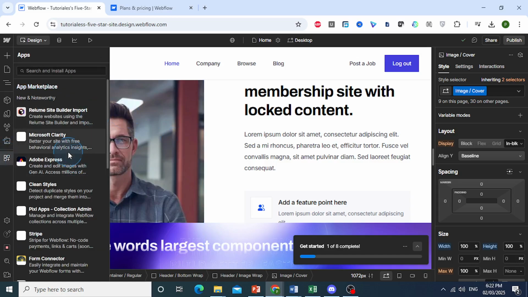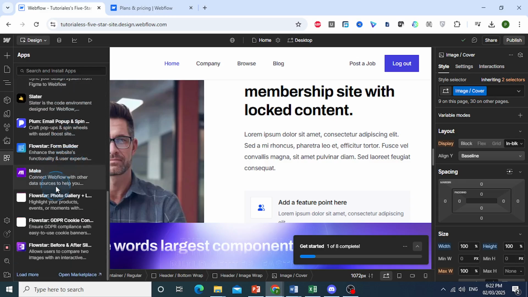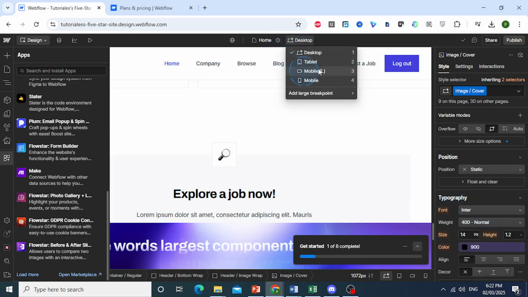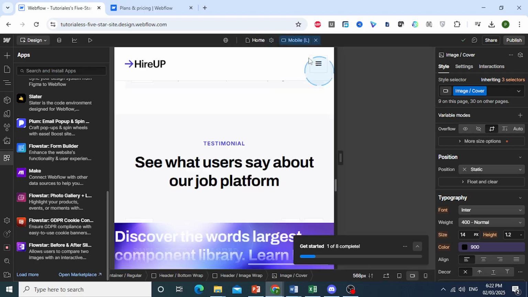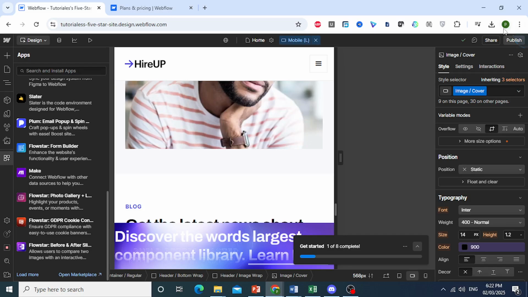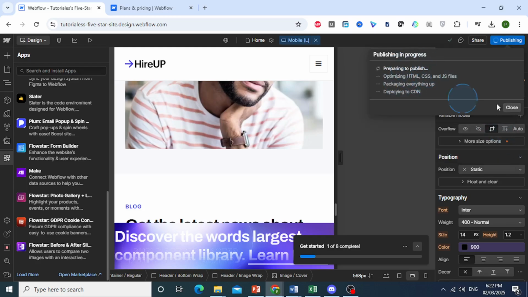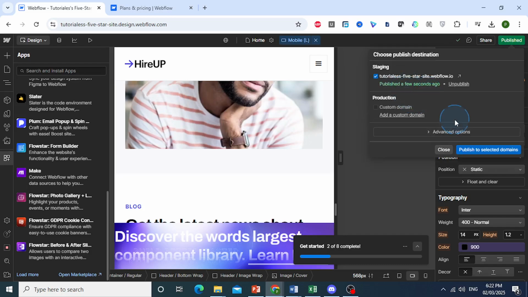So here you can customize everything. You can also use different apps and integrate them with your website. Everything here is customizable, and you can go ahead and change the views. You can go ahead and check the mobile view as well. And when you're happy, you can just click on publish. So once you edit everything, you can go ahead and click on publish, and we'll just use the Webflow domain because that one is free. So now it's preparing to publish, and you can easily share the link with anyone. Okay. So we'll just wait it out, and then here we go.